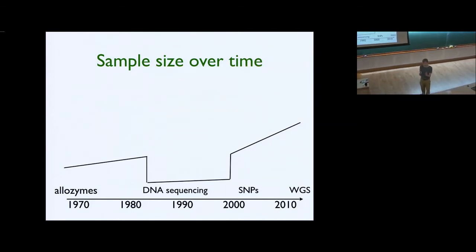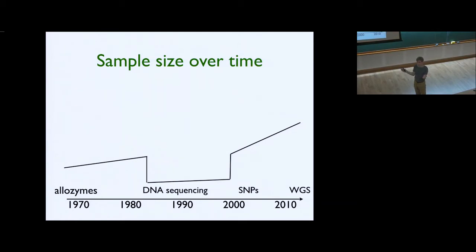suddenly you got really detailed data on a very, very small region, but the sample sizes were ludicrous, right? So of course, you can't detect population structure with a sample of 4 or 20 individuals, right? You actually need to have a big sample, but nobody could afford to sequence like that. You also had no idea what the distribution was across the genome because PCR wasn't even invented, right? People used to clone these things and sequence them, and then you had PCR, which is still nonsense, right? But now we have genome-wide data, and now it's getting cheap, getting up to whole genome sequencing and so on, and then things change again.